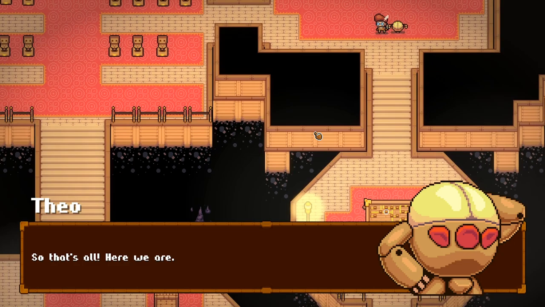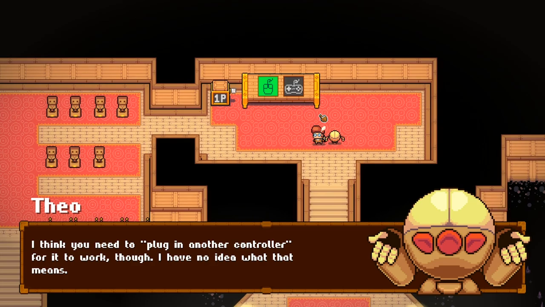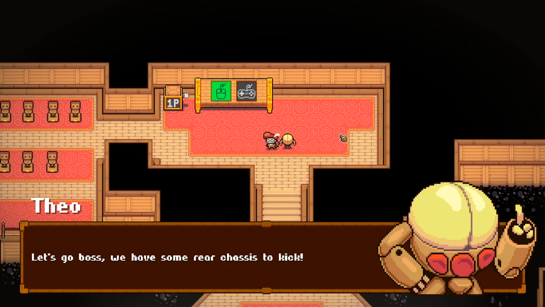If you want a friend to help out or just change the way your suit is controlled, use this panel right here. Okay, so that's mouse and the control. That's confirmation. I think you need to plug in another controller for it to work, though, or I have no idea what that means. Let's go, boss. We have some rear chassis to kick.